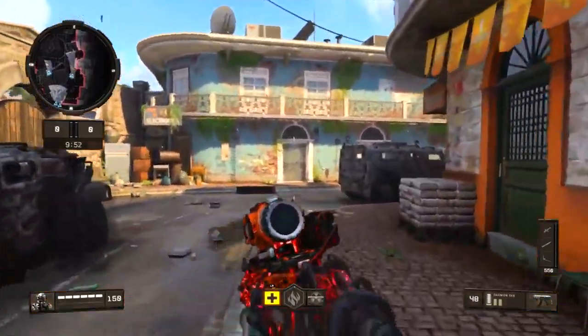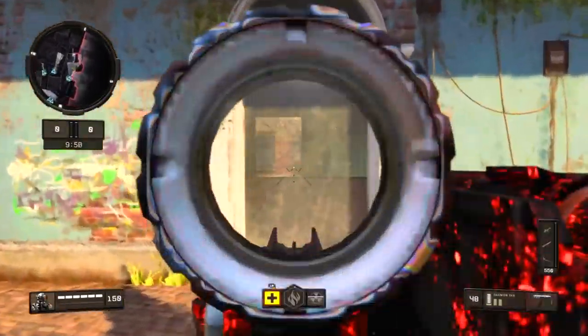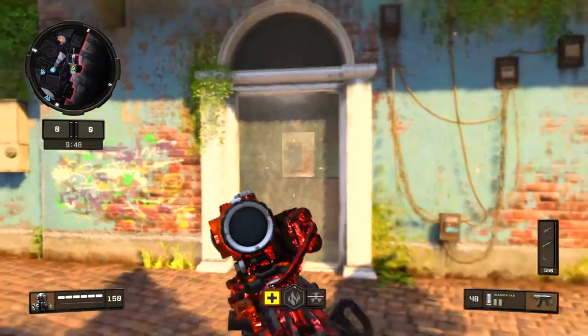Alright, this is a really weird setup for the Daemon. I usually rock it with so many attachments, but literally only have three attachments on this, plus the combat scope, which I never do, man. Alright. Nice little two-piece right there. That guy's definitely gonna try to push me. We ain't gonna worry about it.